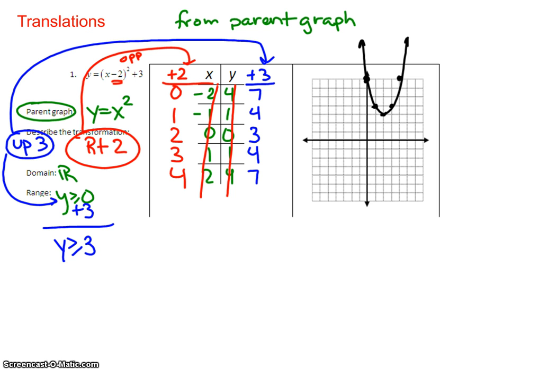And as you can kind of see, I did go up 3. 1, 2, 3. I did go right 2 if I just look at my vertex. If I look at my domain and range, well, I kind of forgot to talk about this, but I should have subtracted 2 from my domain as well, but when I do anything to reals, this is all going to be all reals.